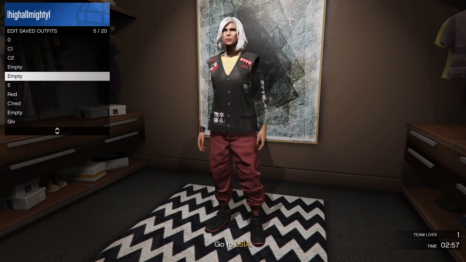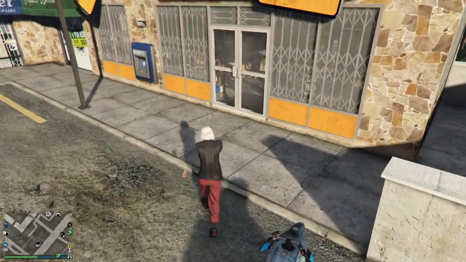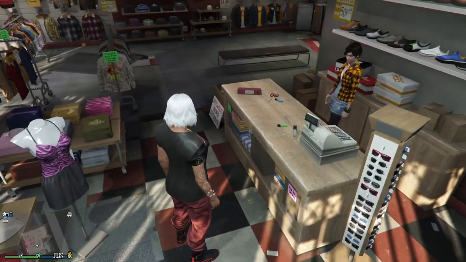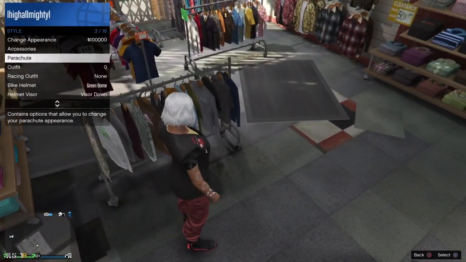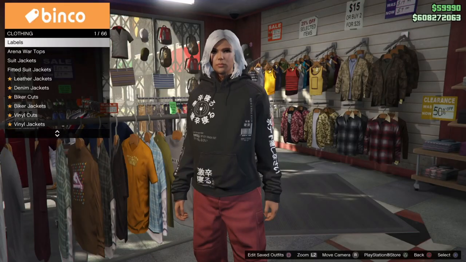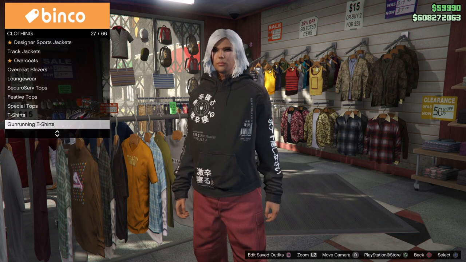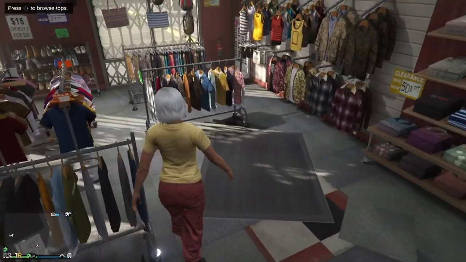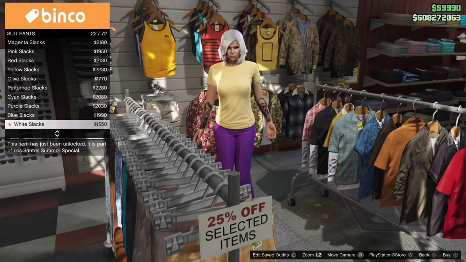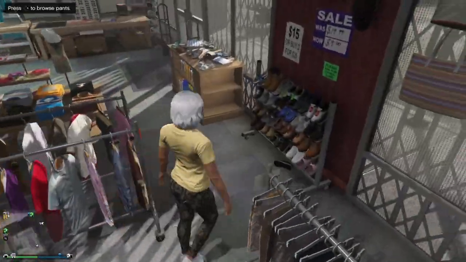Fail the mission so you won't get into bad sport, then get back into an invite-only session. Back online, we will make our C1 next. From the top section, put on the sand t-shirt. From the pants section, put on the gold print fitted pants. Next, take off any shoes and save this as your C1 after.